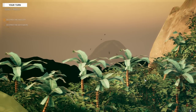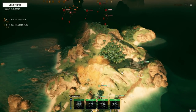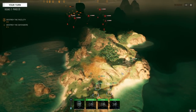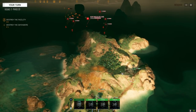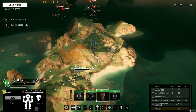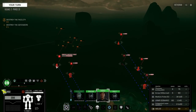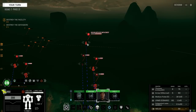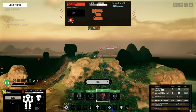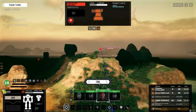Okay, good. Target destroyed. Problem A solved. Let's get rid of that railgun, please. Alright, somebody can see us. Standing by. I need you to target that railgun, please. Sniper, shredder, railgun. I think the sniper maybe first, because it's closer. We got a lot of guys close by, so we might as well take advantage of that.